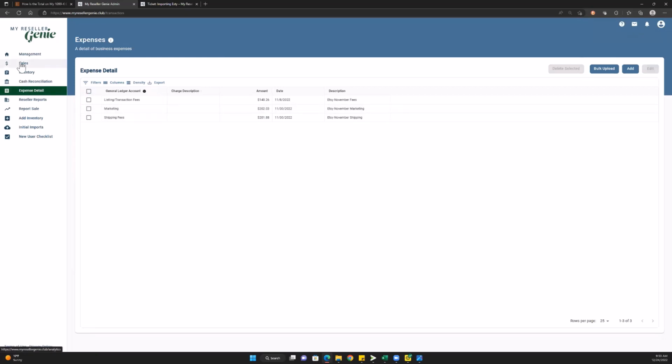That'll get your sales in, and you'll have a detail of sales. And the expenses, I would just add those in as a total from your monthly statements. I think that's probably going to be the fastest way to do it. As you move forward, you can either continue this or you could try and assign each transaction to the sale if you wanted the analytics to be more granular for your Etsy shop.